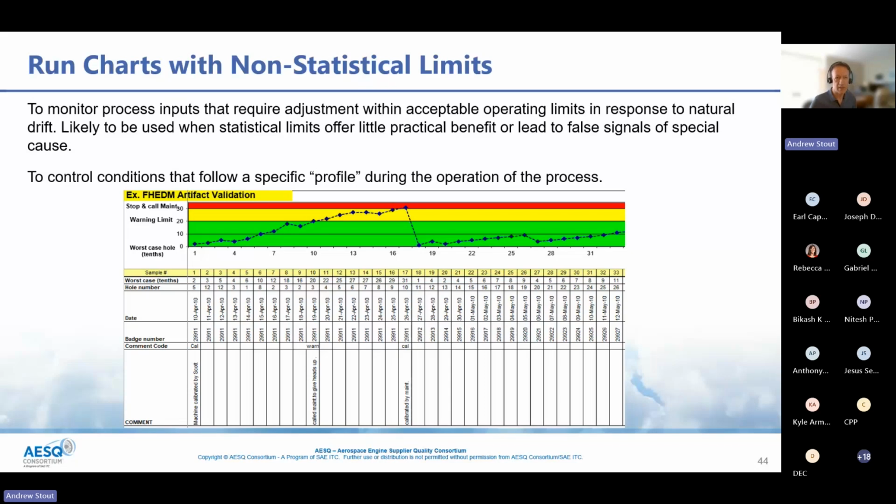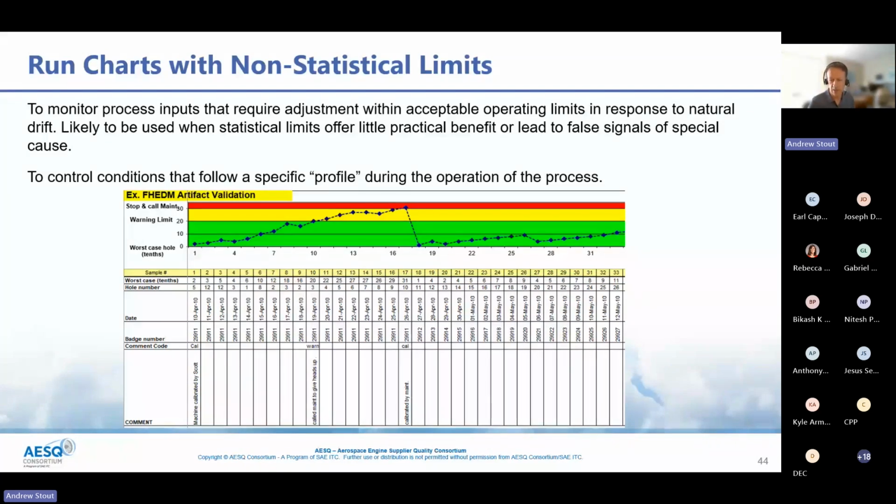In this case, we're talking about a run chart with limits that are not determined based on the data, but determined based on a function. They can be used for processes that tend to drift a lot, where control limits may send too many signals to investigate when you know the process can be allowed to drift with no adverse impact. So in that case, a chart like this could be more useful, where you set a fixed limit within a tolerance.